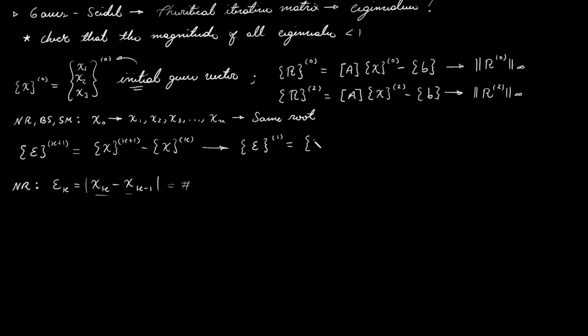So the iterative convergence at the first iteration will be your solution vector after one iteration minus your initial guess vector. Right? So it's the new solution minus the previous solution. That will be the iterative convergence at the first iteration. It's the solution of the first iteration minus the solution of the previous iteration. I guess all of these are vectors. Why do I keep saying all of these are vectors?